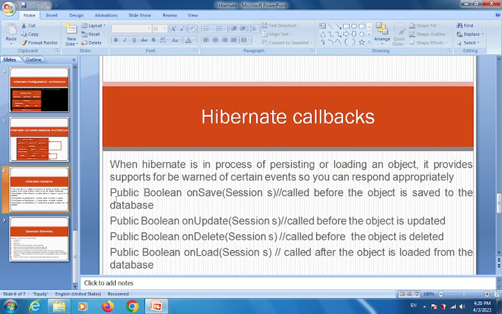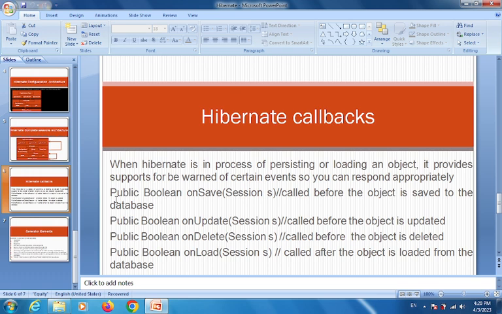Hibernate callback process. What is a callback? When Hibernate is persisting or loading an object, it provides support so that certain events can be responded to appropriately. Public boolean onSave is called before the object is saved to the database. Public boolean onUpdate is called before the object is updated.